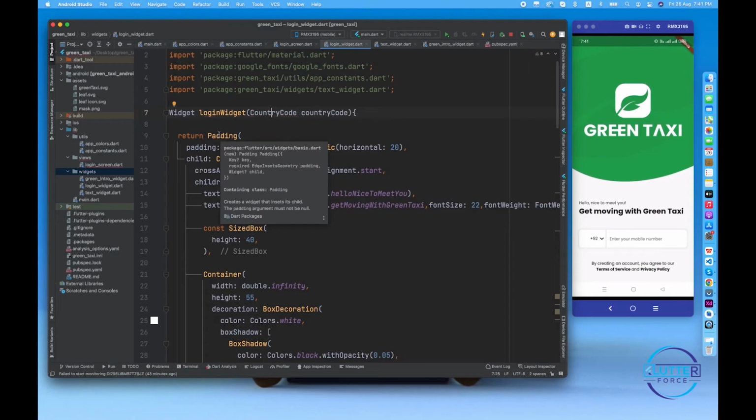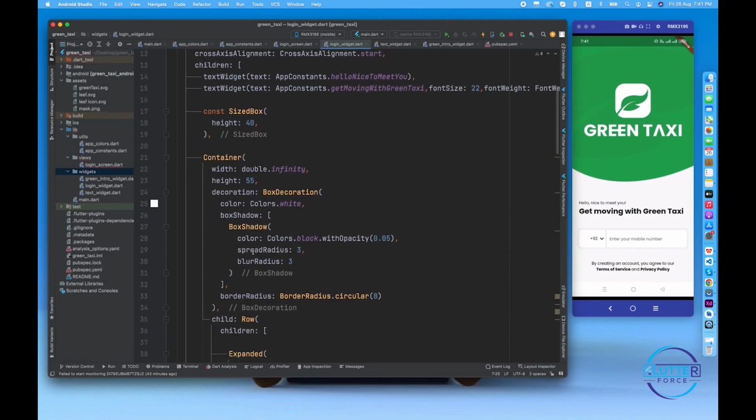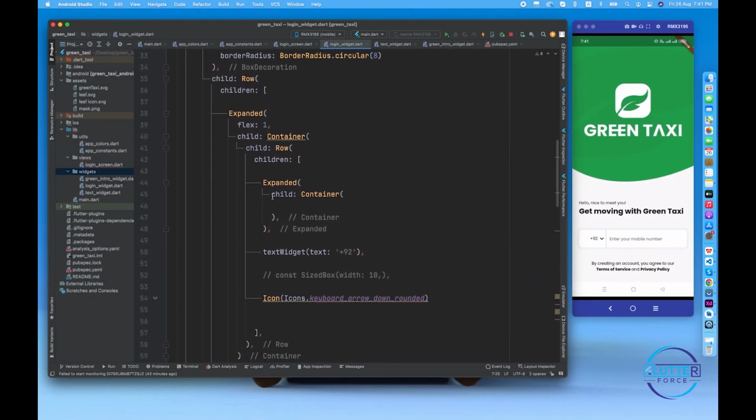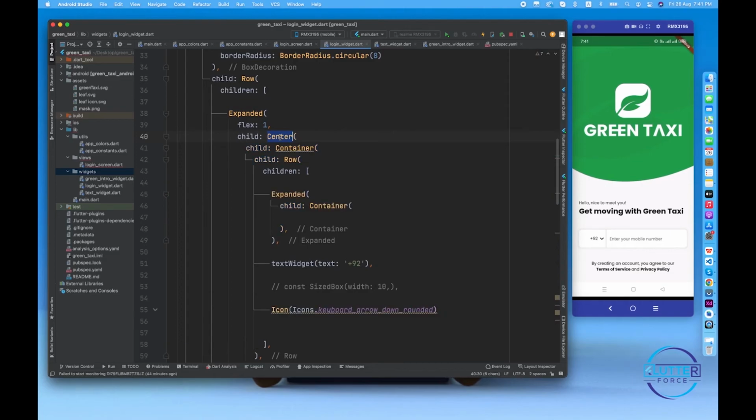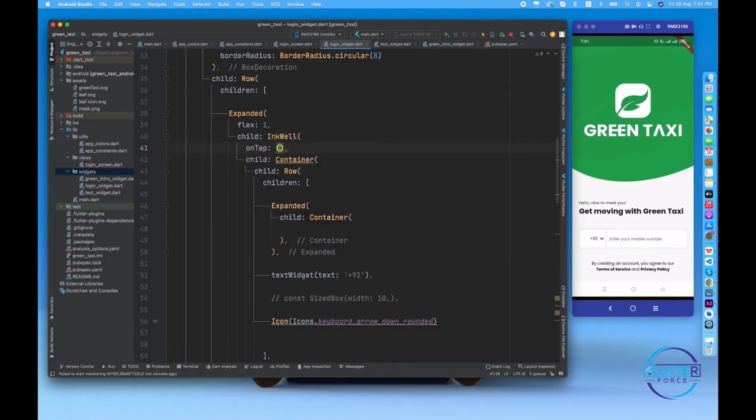The next thing is when we click on this section, it should open a dialog for selection. So I think we have to add inkwell on this. We have to wrap this container with inkwell, and inside on tap we have to pass some function, right?